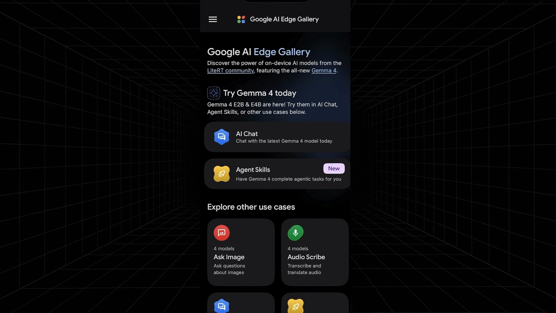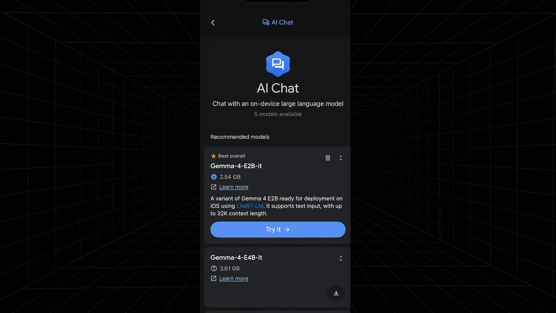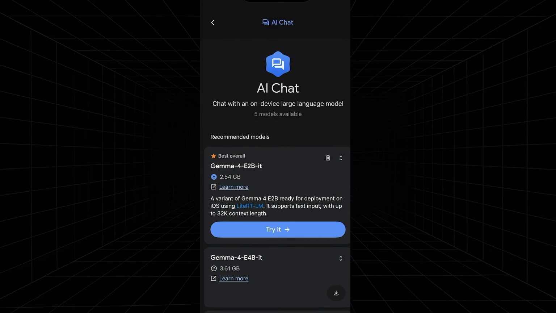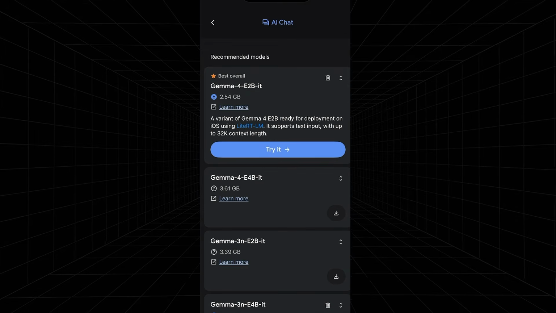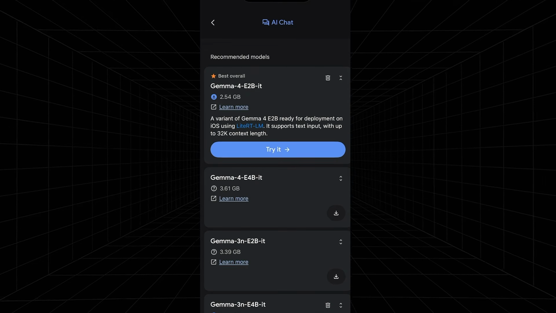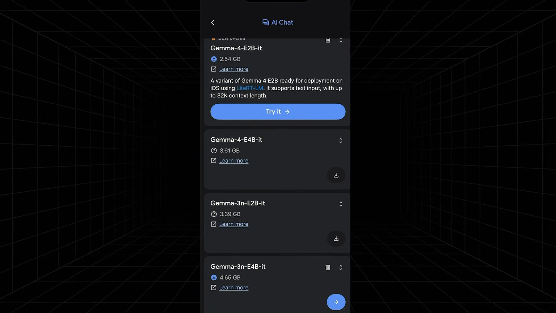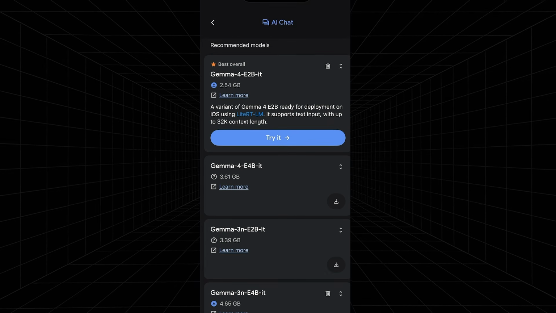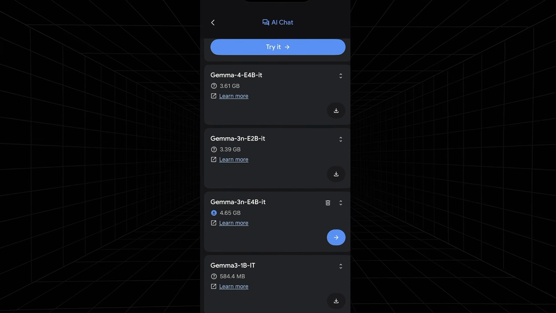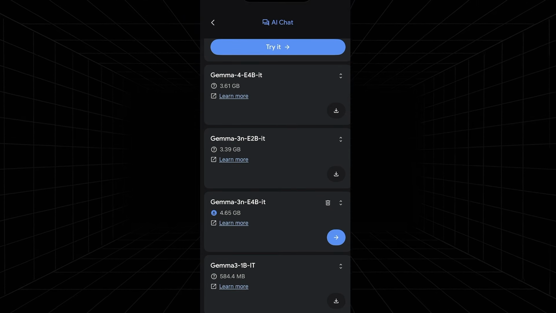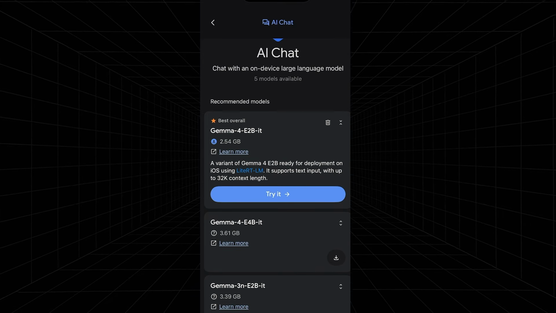So one of the first things we're going to talk about is the AI chat. So when you step into the AI chat, this is essentially where you can see how you can talk to an on-device large language model. Now, what it essentially will do here is give you the ability to download multiple different variants of multiple different models. Now, the only problem is that as a beginner, when you come into this, you'll realize that these models don't specifically state what is different about them. And every single model is essentially different in multiple different ways. Now, it usually will have a best overall model there, and you can go ahead and just download that.